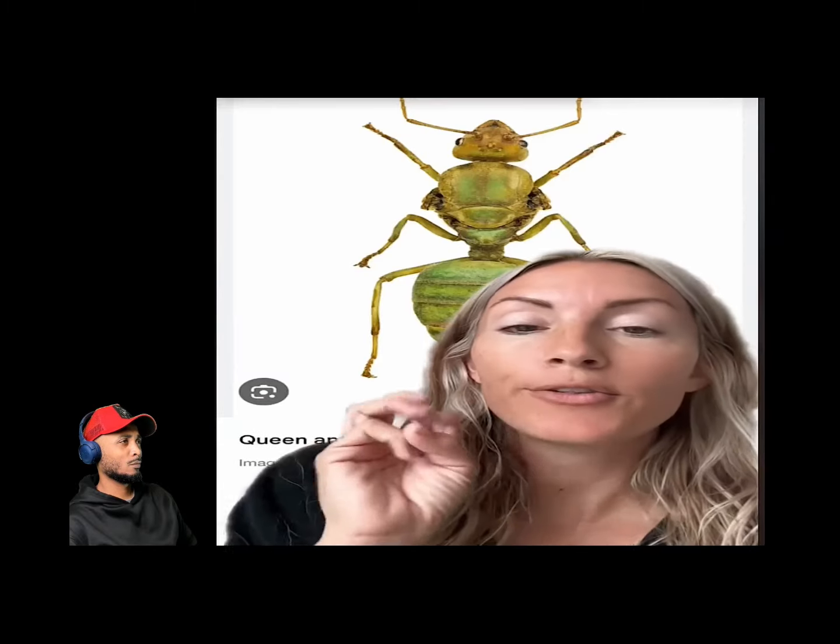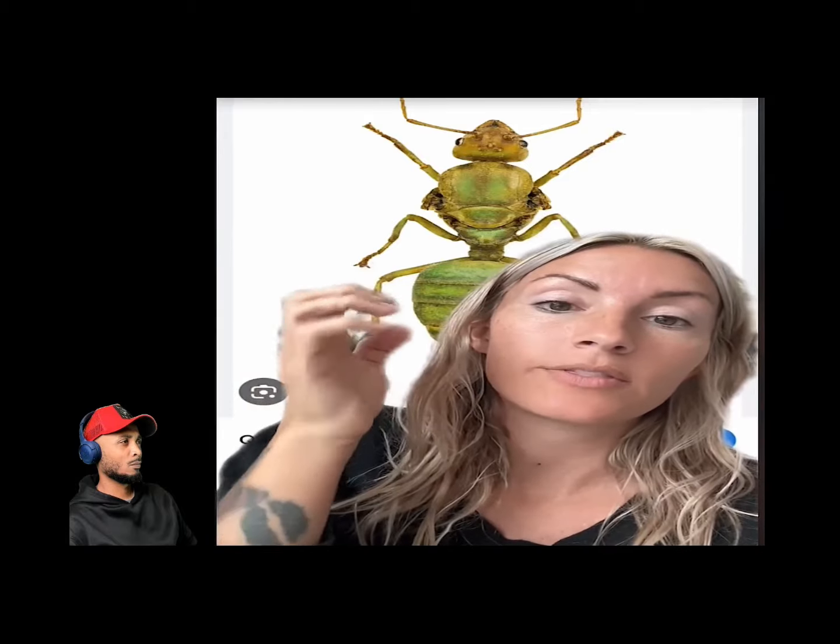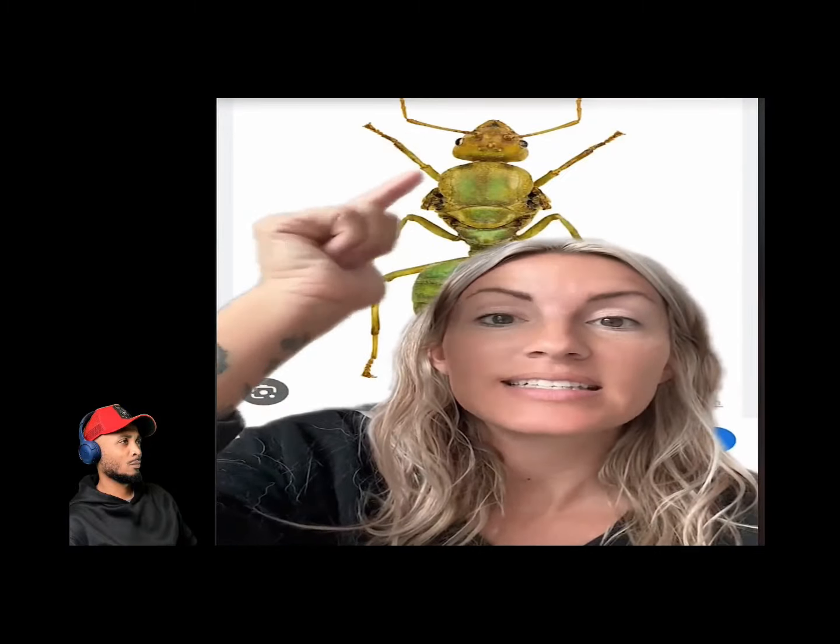The universe is like a queen ant, and human beings are one antenna while our higher selves are the other. Three things came from this download. First, we can learn a lot about how to communicate with these beings by studying how ants communicate — using senses and tendrils. The download mentioned something about smell and sniffing: through smell and sniffing, like a tendril, we would sense the spaces around us and be able to communicate with these beings.